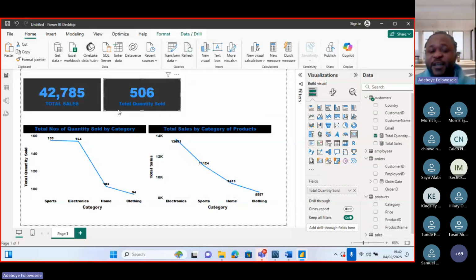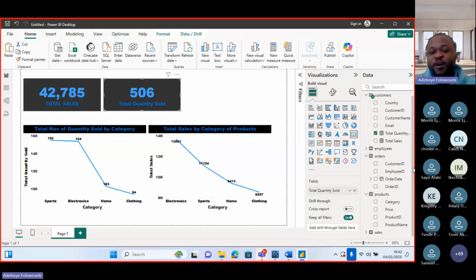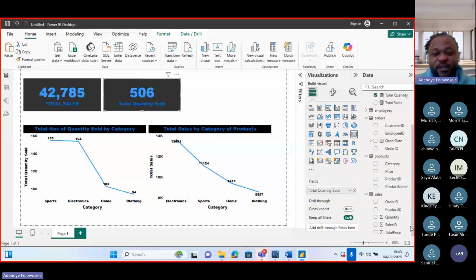And next week, we are going to split. So I'm going to save this. We are going to split the order dates into months, just like we did last week in transformation. That was why I taught you transformation first. So we are going to split the order dates into months and days.